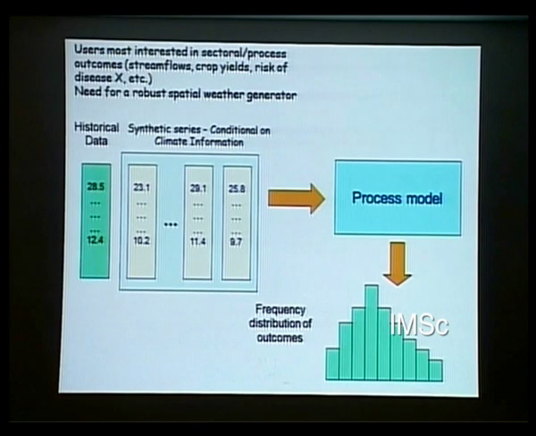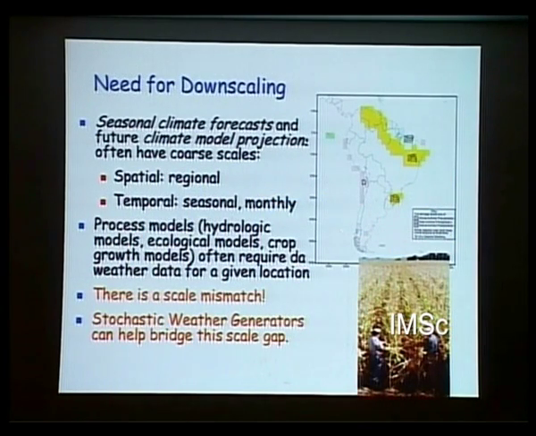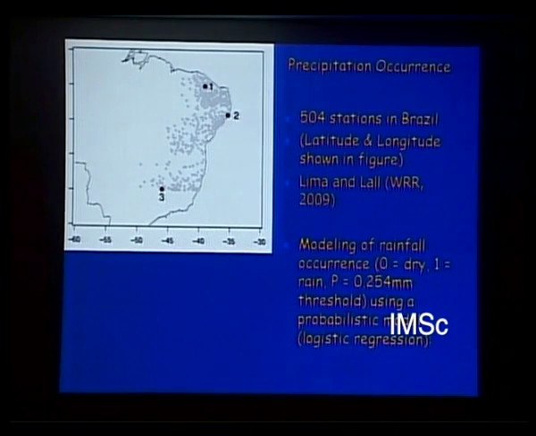So that's where the weather generators play a very crucial part. And this has been around for almost 20 plus years, but with newer methods coming recently, it's gotten a revised look from statisticians, and that's sort of what I'm going to present. This is an example of some work that I've been doing in the Argentina Pampas region, one of the agriculture-rich regions, and to make decisions on crop planting and cropping strategies, you need a stochastic weather generator to bridge that gap. So the application today is going to be in northeast Brazil.